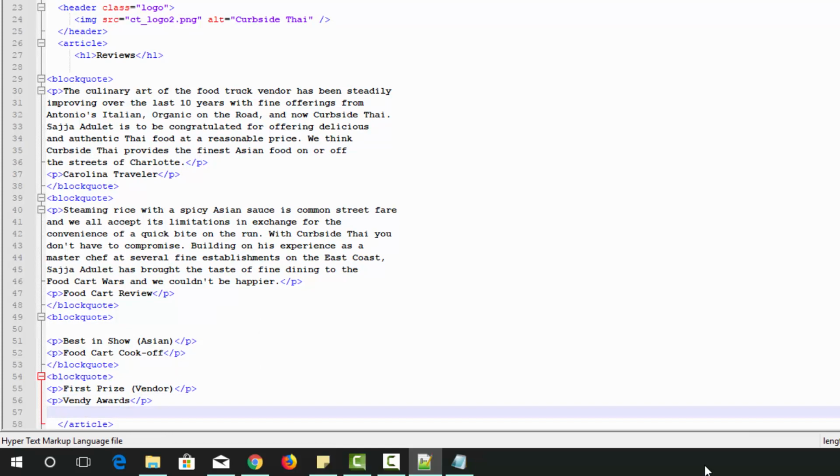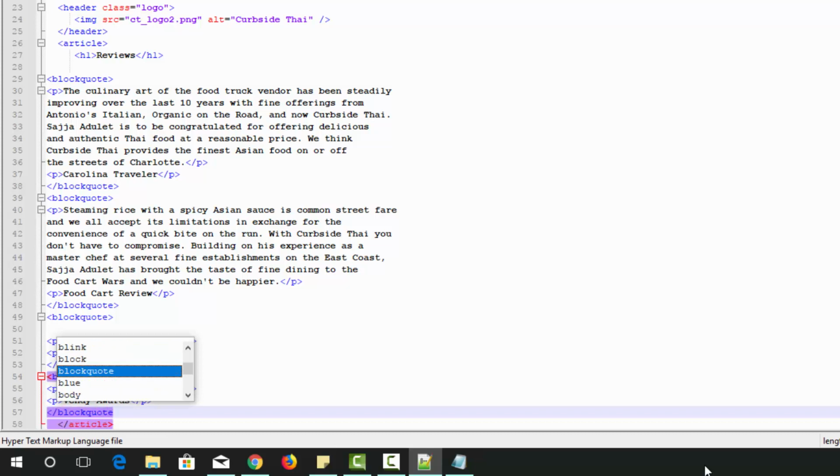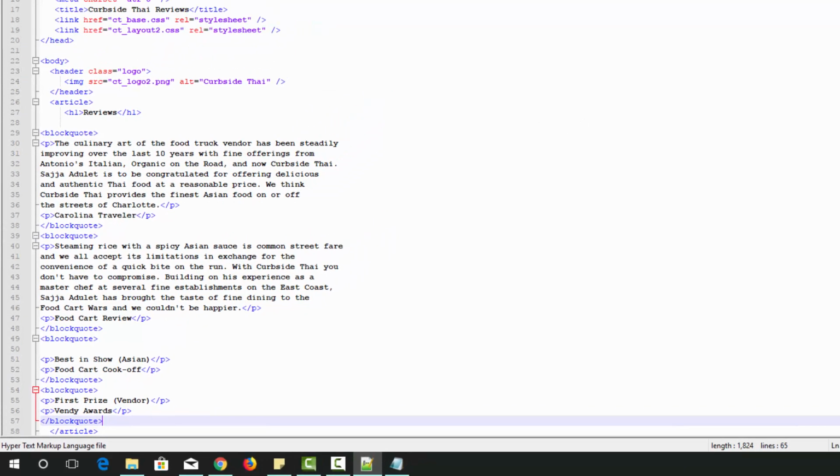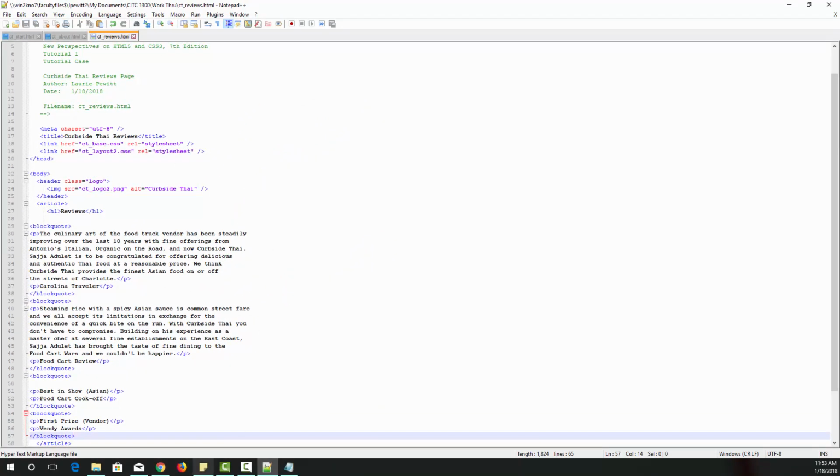And then at the very bottom, I'm going to close my block quote. All right, so I think I've got this all right. I'm going to save it.